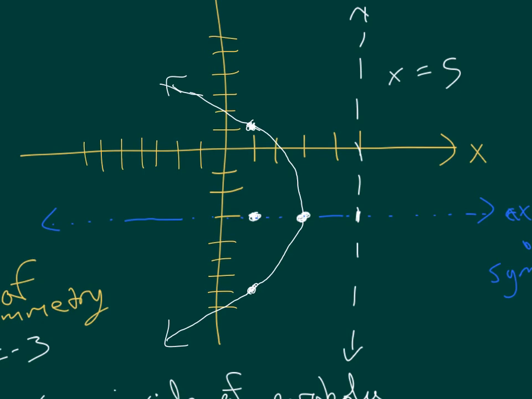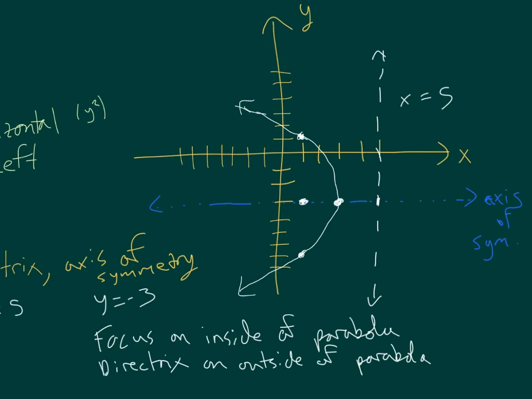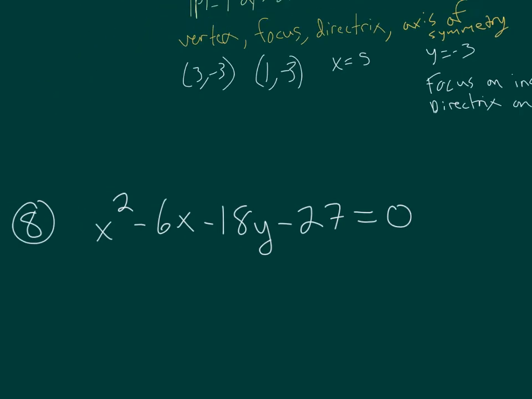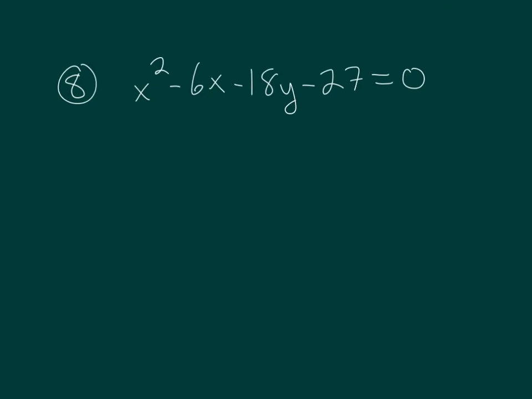Alright, I also want to talk about number 8. And I'm just going to set this one up for you guys and then let you go through the process of graphing it. But for number 8, we had to do something a little bit sneaky. We actually needed to complete the square to get this in the appropriate form. So the first thing that I noticed is I have an x squared. So I want to try to make it look something like this. X minus h squared equals 4p times, y minus k. I want to get it in that form.